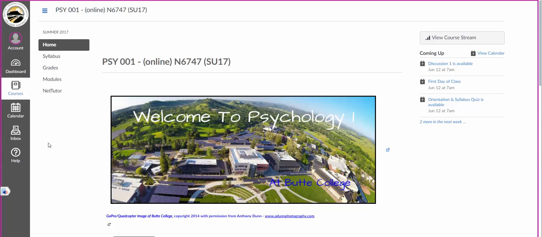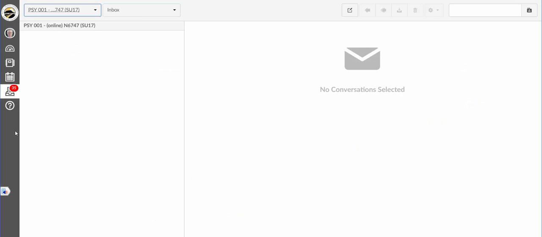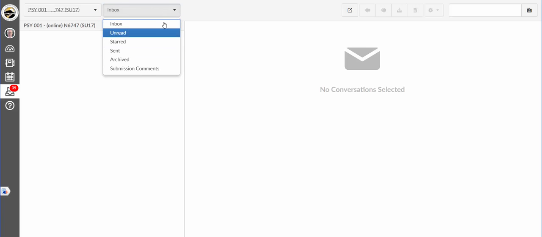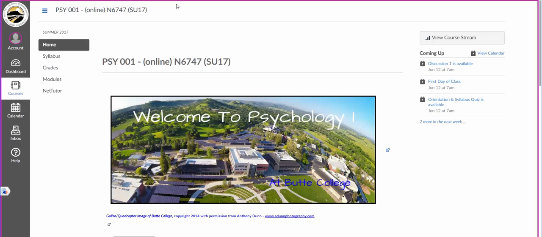Let me first, just before we do anything else, show you this email right here. Really, the only thing that you need to know that's not obvious here is this little button right here. This is compose a new message. Everything else in here is probably fairly intuitive. This is a little menu system right here, and this is where your messages will be displayed when you gather a few of them.